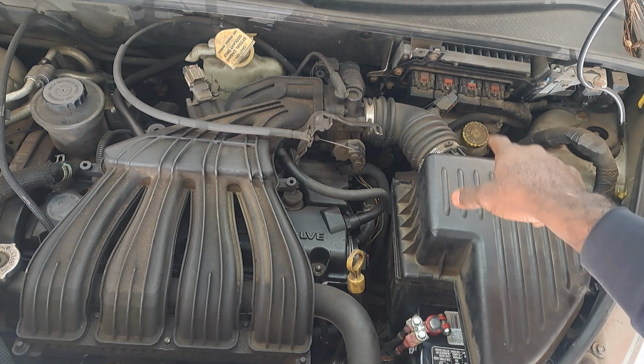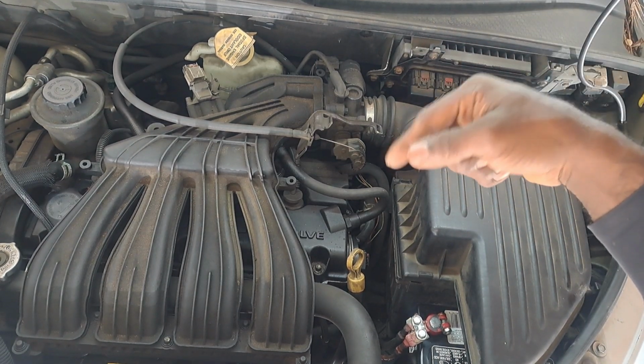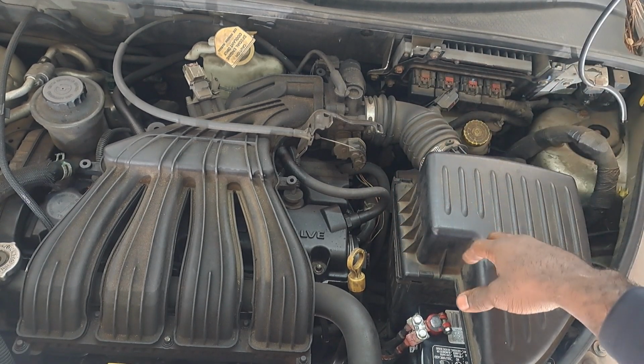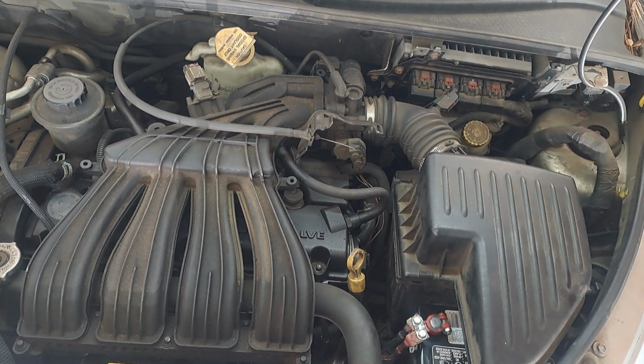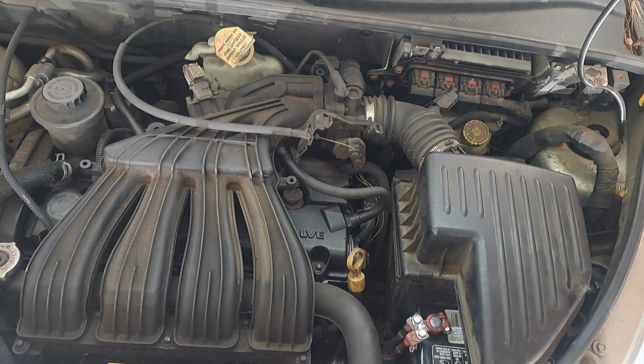We're gonna find the relay for the fuel system. I'm gonna probably just jump where the power supply goes to the fuel pump. Maybe I can beat on it with a hammer and get the pump to become active. We'll see what happens. But let me pull a wiring diagram right quick, see what's involved with the fuel pump, and see if it even actually has a fuel pump relay on this car.